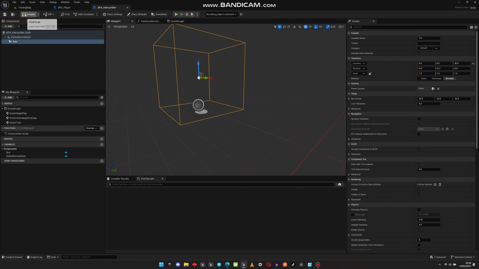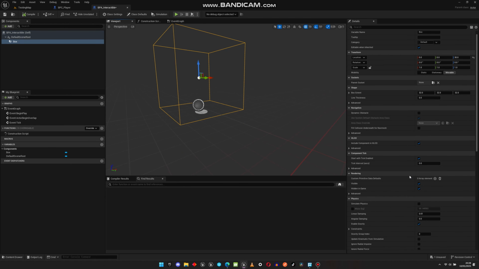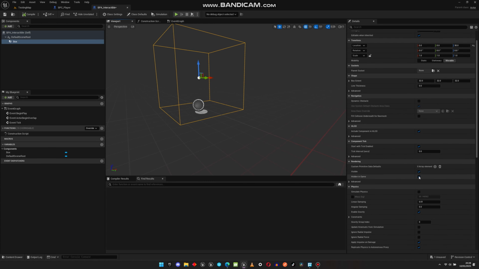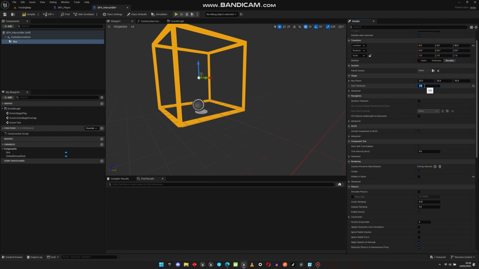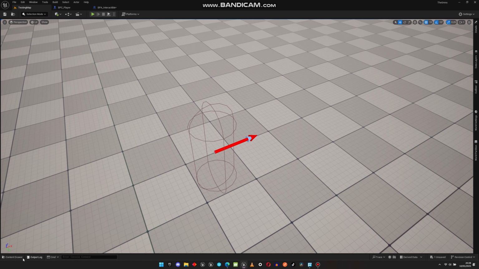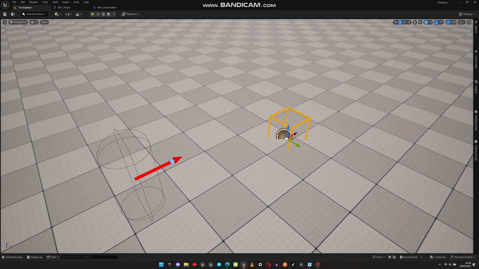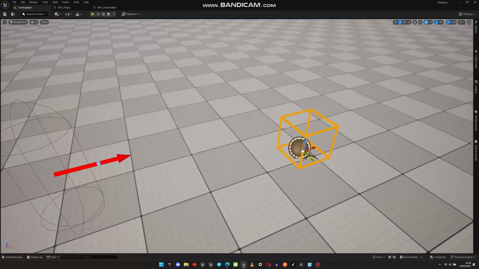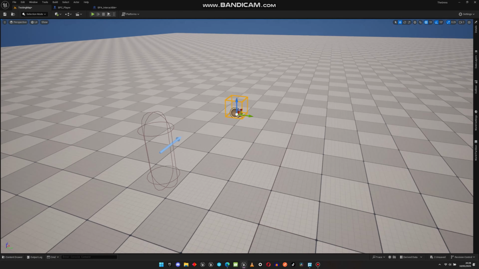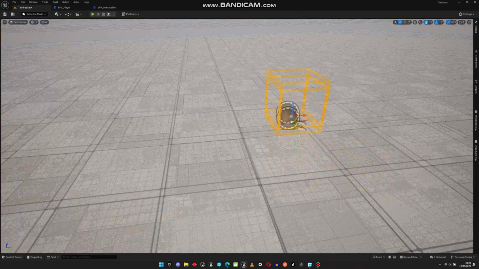and then make sure that we can leave the tick for this. We can set hidden in game to false, and the line thickness, just to visualize, we can set it to, I think, 3 or 5. Yeah, 3 makes sense. So when we go back to our map and drag in our actor, we can clearly see that our actor does have visuals.